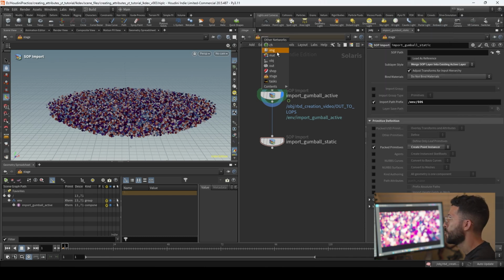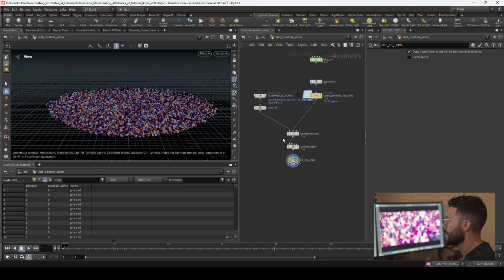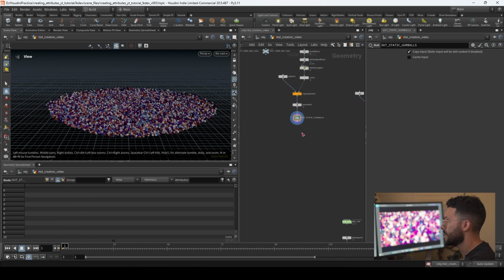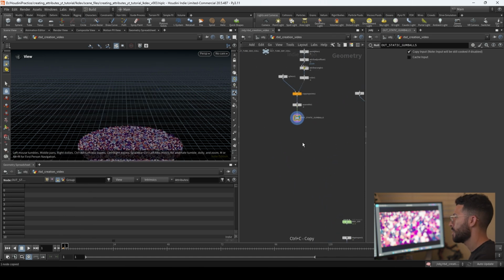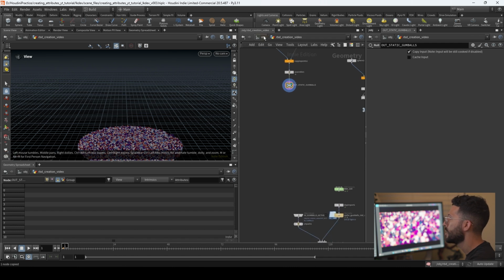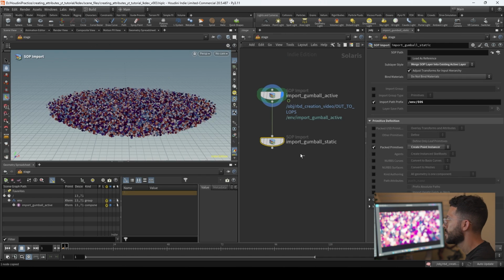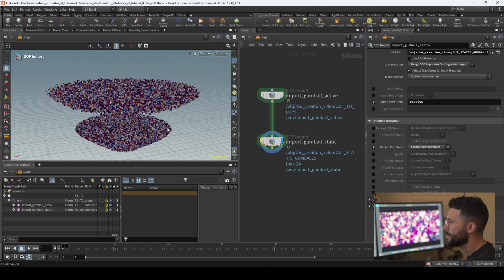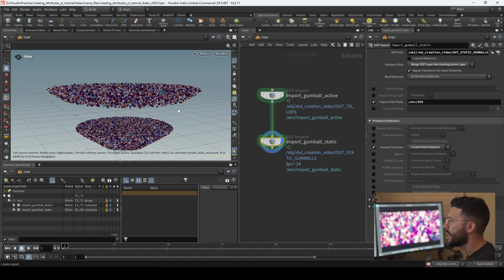You can go back into our OBJ, go in here, and it is this one. Yes. So we're going to Control C to copy, go back into our stage, and we can just paste it here in our SOP path. And we look at this. Where is it? I don't know where it is. Oh, there it is. Took some time to get in there, but we got it.